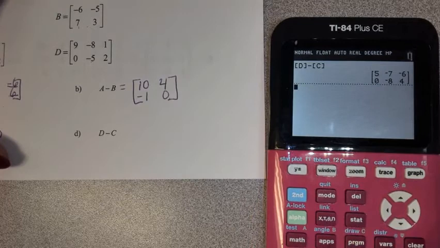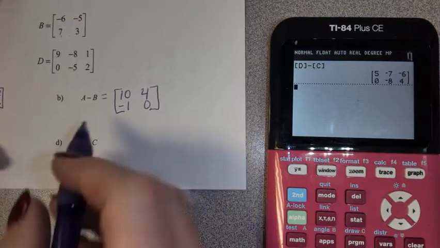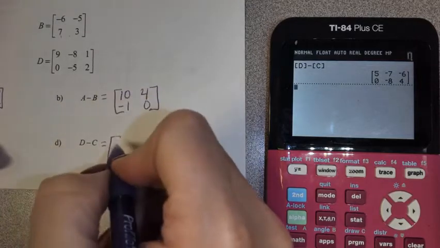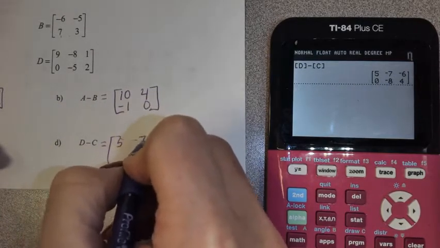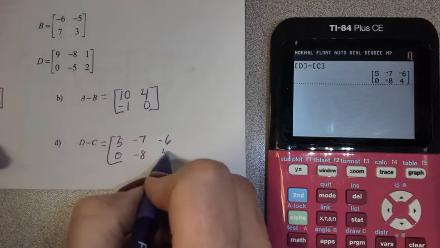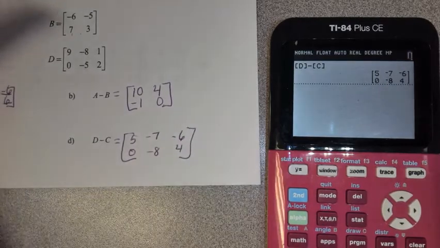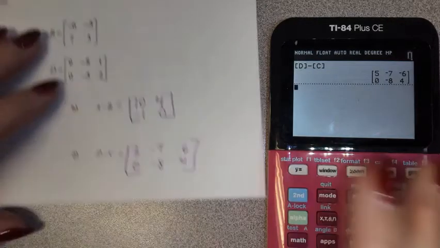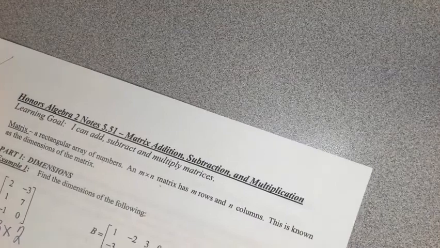Now, guys, of course, it would have been faster just to do that, just by subtracting and making sure we put D first. It would have been a lot faster to do it that way. But there are some things we're going to do later that just would be much easier done on the calculator. So you can make that choice. On your homework, maybe do half of them by hand and half of them on the calculator. You want to be able to do it both ways.